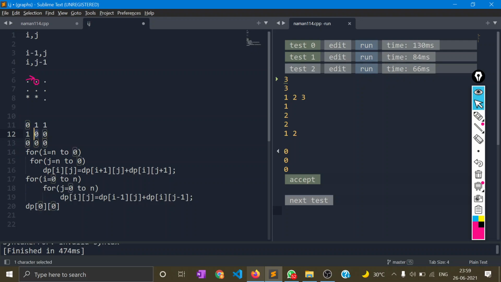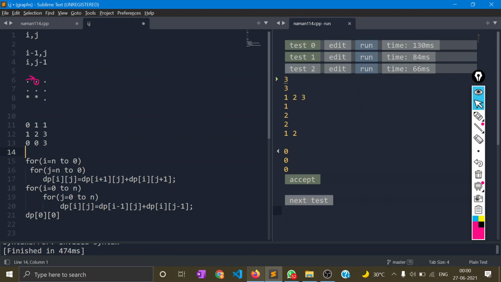Now for here, I can get to either from upward or from the left one. So this would be this one plus this one. So 1 plus 1 is 2. And for this also, 2 plus 1 is 3. You can get to this block from this or this. So 2 plus 1 is 3. I can't get to this block because it is a trap. And for this, I can only go from this one. Right. So pretty straightforward approach here.